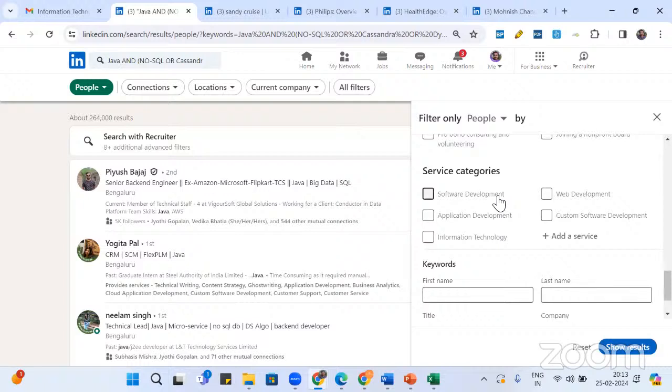Service categories. Okay. Now, what is a service category? What's the difference between industry and service category? Anyone here?